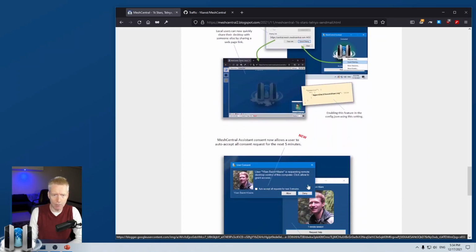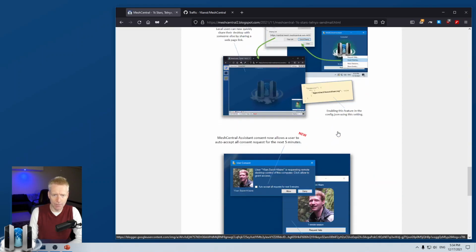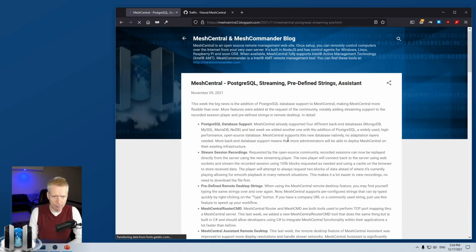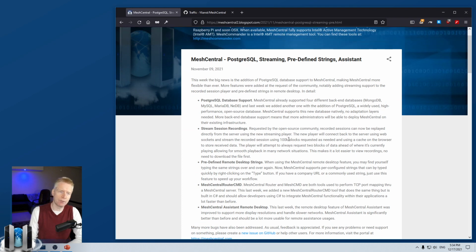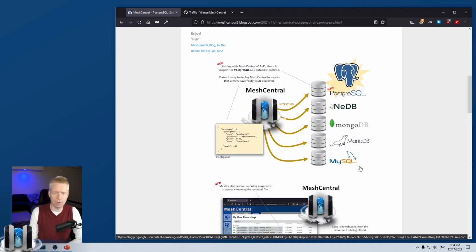And then we have a whole bunch of other fixes, including, for example, the auto accept on the consent for assistant. And plenty of other stuff. So that was that, and in November also, PostgreSQL database support. And this is the 5th database that MeshCentral supports.